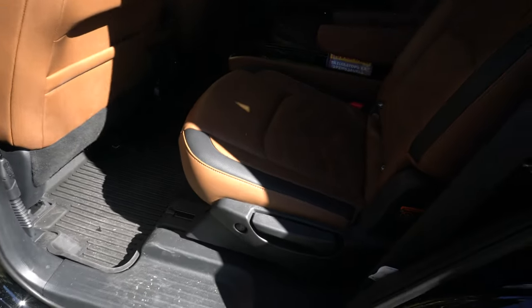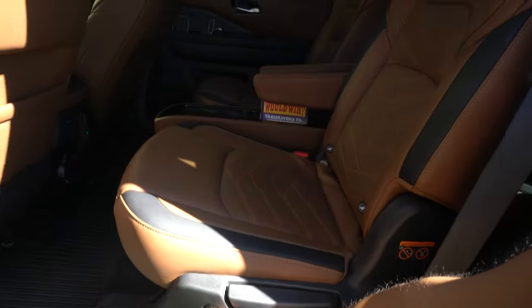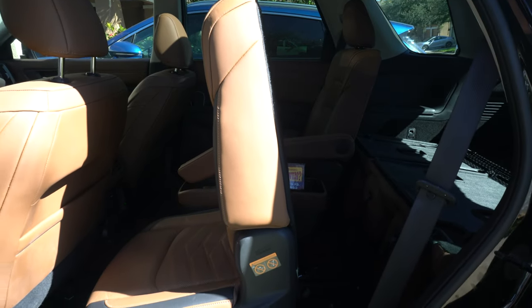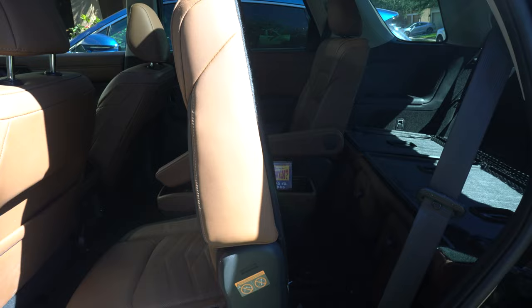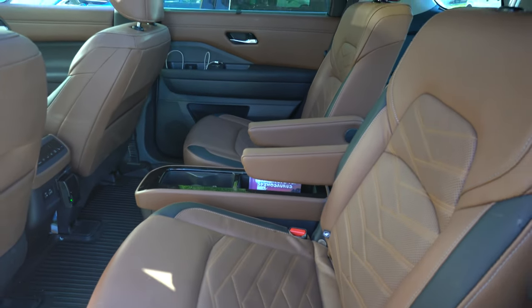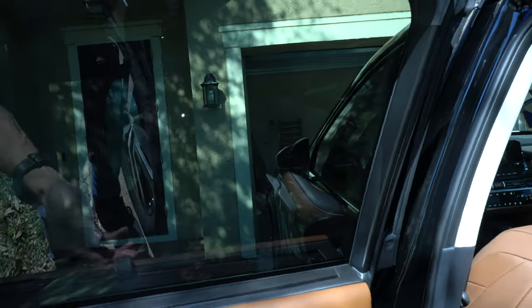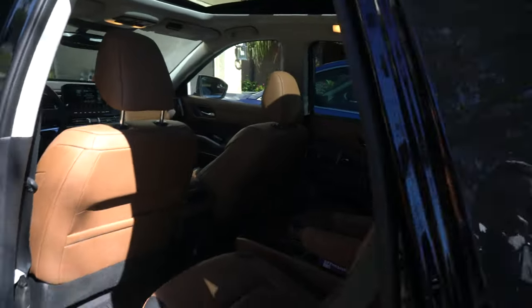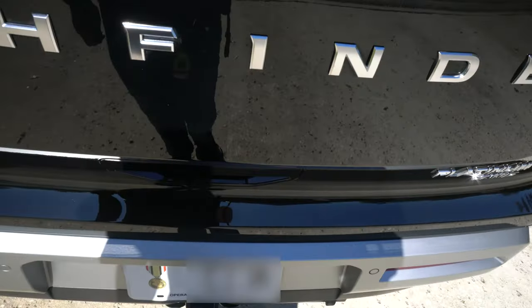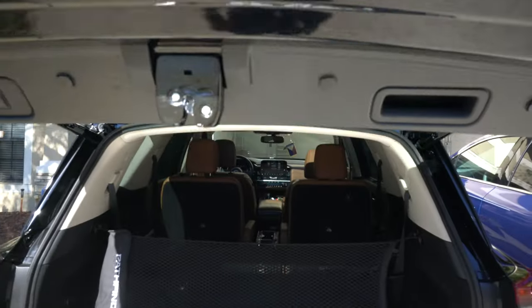Then there's a button right here — you just push it and the seat goes forward, which is so much easier than trying to manually do it and getting back to the third row. Got the little armrests that go up and down. And this is cool too — there are little things here. I'll just kick my foot and it comes up, it opens. I love this little net thing — you put a little bit of stuff in here and it holds it from hitting the back.